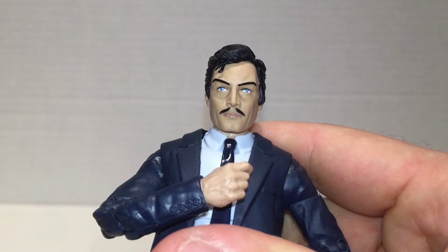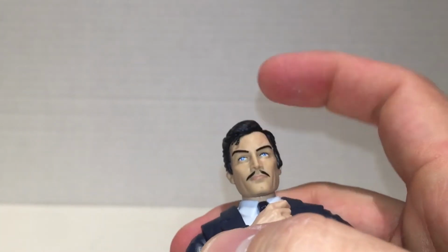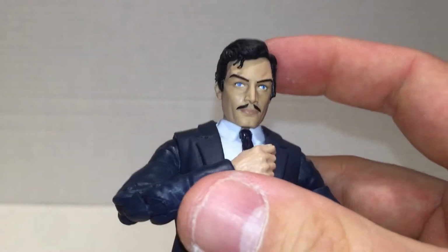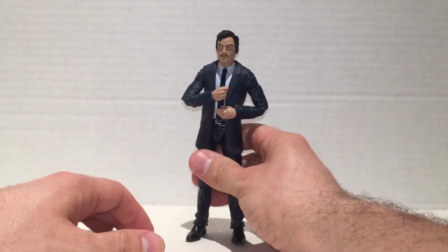Last but not least, he comes with a spare head. A Tony Stark head from the classic ages. Looks great. I love the little frills in his hair that come down. The eyes look really nice. And the mustache is pretty cool too. It's classic Tony Stark right here. And it just is worthy of getting a spare suited figure for him.